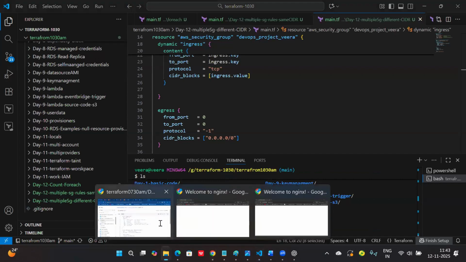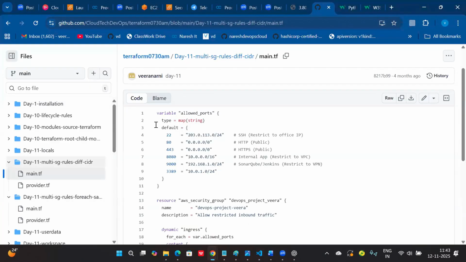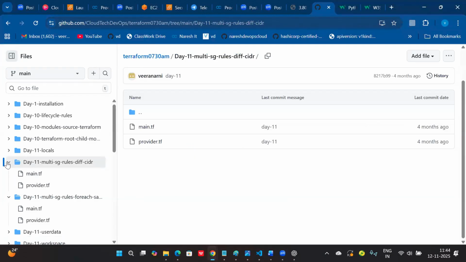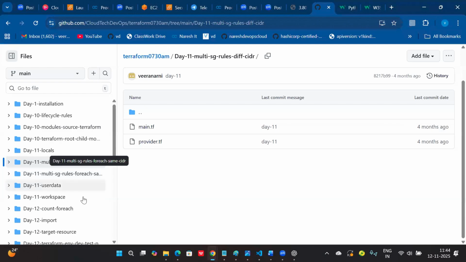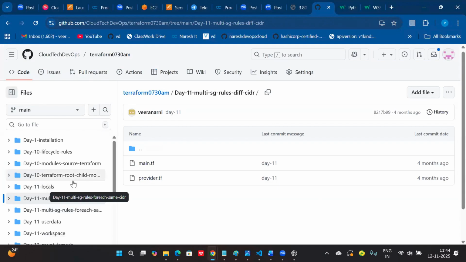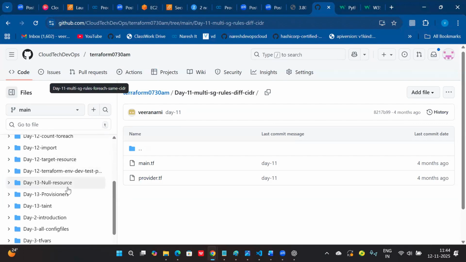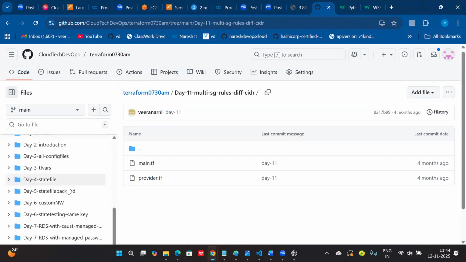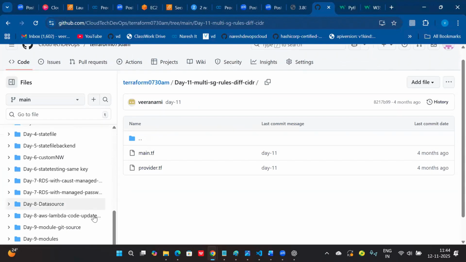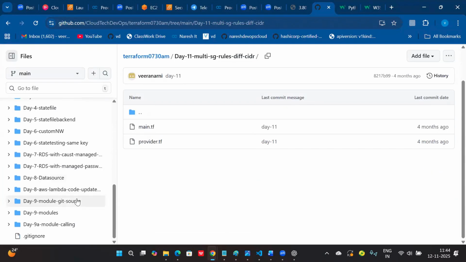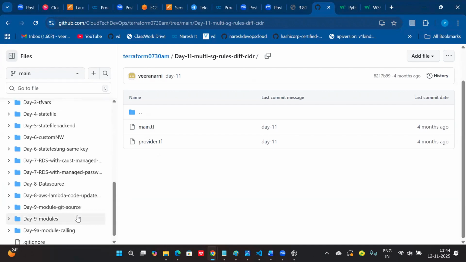Which concepts are there? Locals already done. Workspace is done. Child modules and all, tomorrow we can plan. Modules also we can plan. Life cycles, taint, state file, custom network, state testing, RDS, module git source.